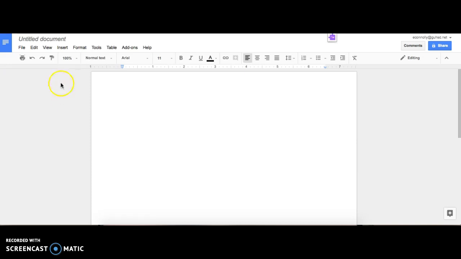The very first thing you need to do when you get to this page is to go up here to Untitled Document and delete it. We need to label our document in a way that will be easy for me as the teacher to find it and for you as the student to find it as well. So what we are going to do is write your last name. Don't use mine. I obviously am Miss Connolly. You are going to put your last name there.